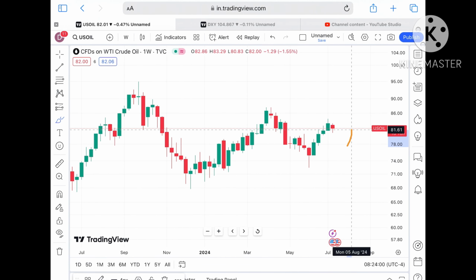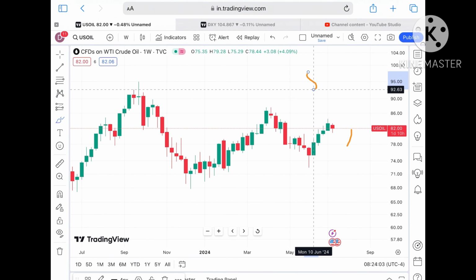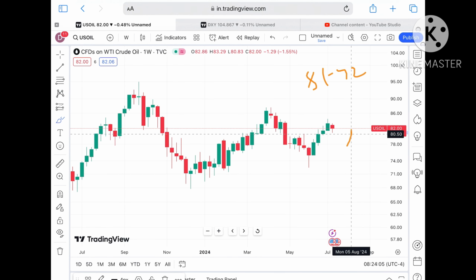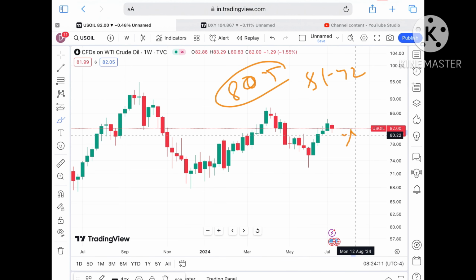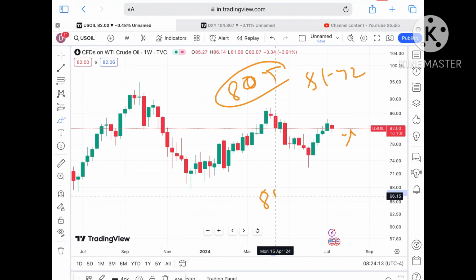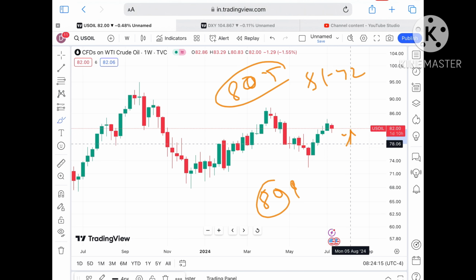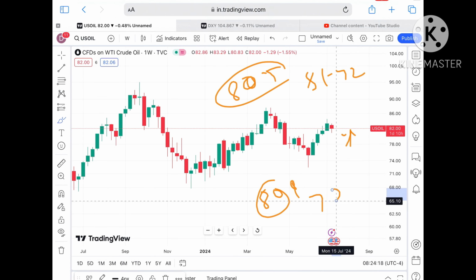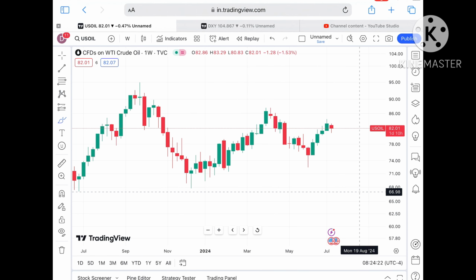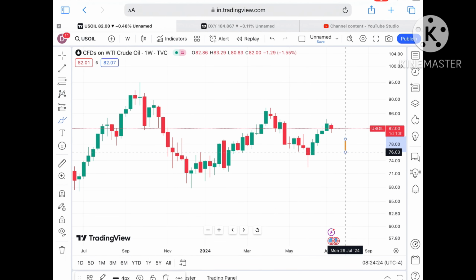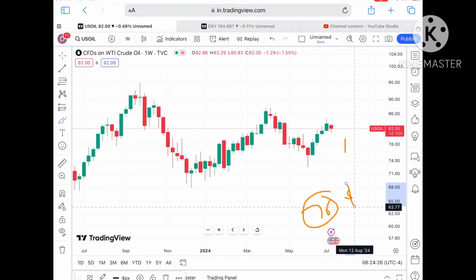But if the price didn't sustain, it can come down again towards a level of around $81.42. And if that didn't sustain, a further fall we can see towards a level of around 80.5. Okay, suppose if the price moves below that particular zone, chance of touching a level of $80 we can see. And if that didn't sustain, a further fall we can see towards $77.5. Okay, suppose if the price started falling below 77.5, a further downfall we can see towards a level of $76. Okay, and if that didn't sustain, a further downfall we can see towards 75.34.